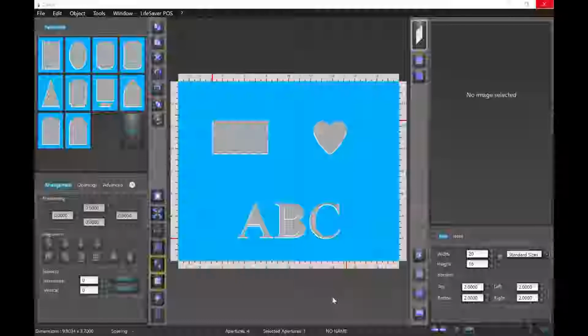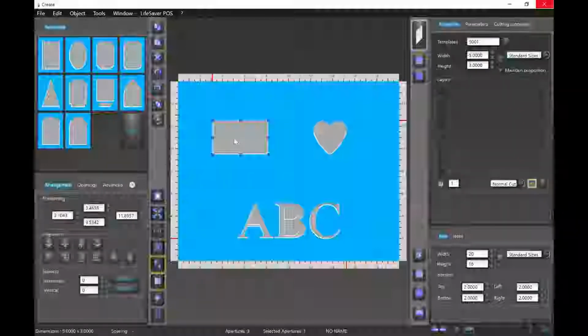I've got three objects up here of different shapes and figures that I am going to contour. The first shape that I've got here is a rectangle. This rectangle is a template that came from over here under my favorites, and any template that we have selected, we can use the contour option.